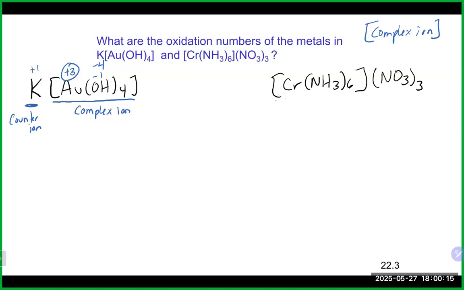Coming to the guy on the right, this right here is going to be our complex ion. This again would be our counter ion in this case. So starting with NH3, NH3 is neutral, so nothing. That's NO3, which is NO3 minus. That is nitrate, which is -1. And there are 3 of them, which gives you a -3. Again, much like an ionic compound, coordination compounds typically should equal 0, which means to make that equal to 0, we would also need a +3 here for our chromium.